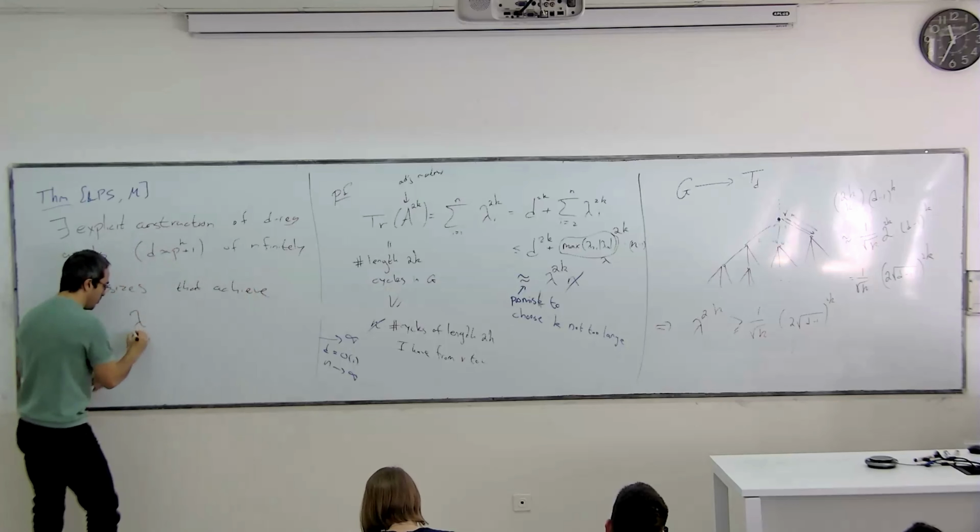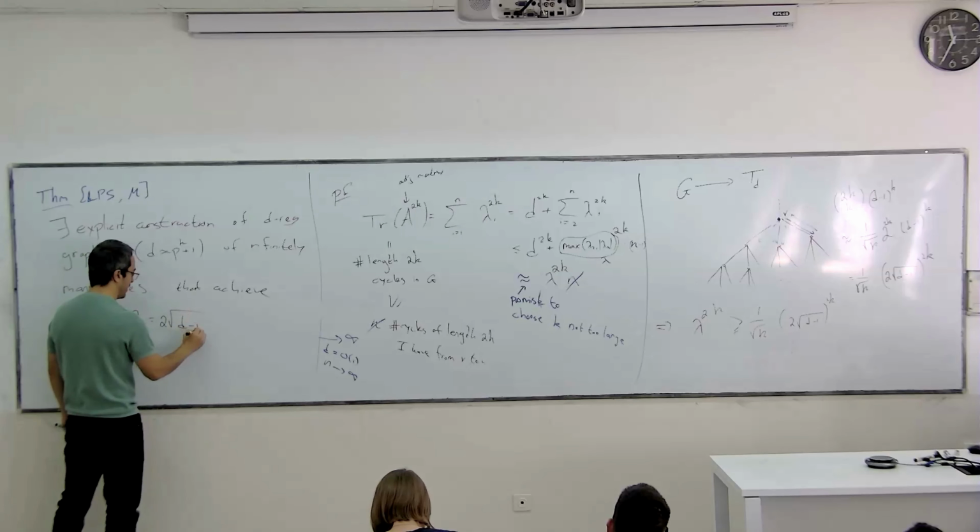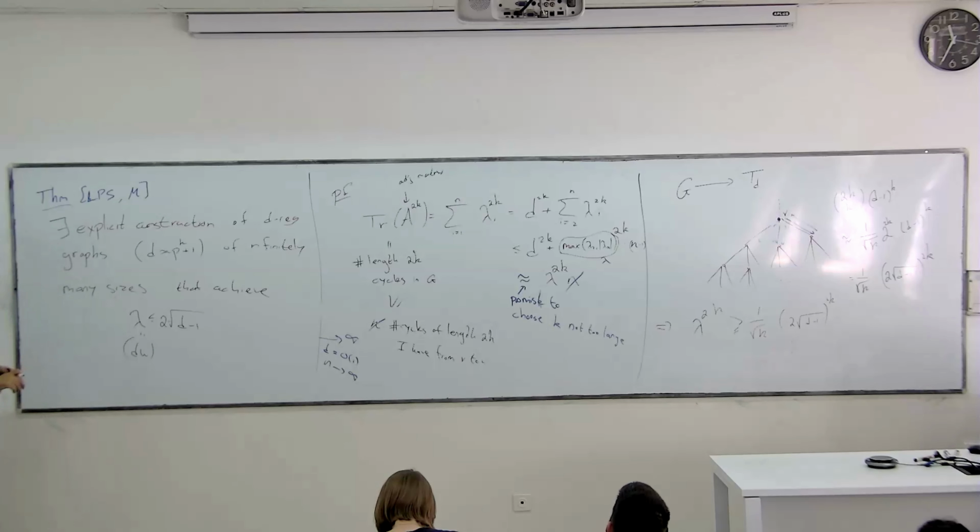So the lambda, which is the d times omega, was 2 times square root of d minus 1. And so they actually gave an explicit construction, even strongly explicit if you remember the difference. You could look at a vertex and figure out the name of the vertex in time which is polynomial. Amazingly strong constructions. That never happens. Usually what happens is that after 30 years you do it, not in the first year. Fantastic.